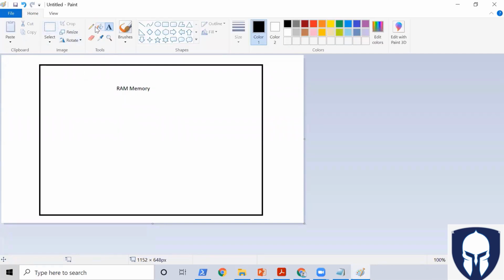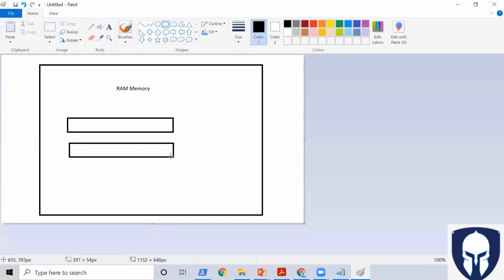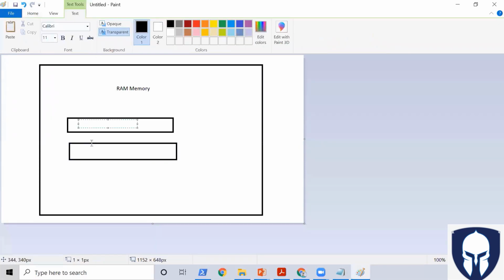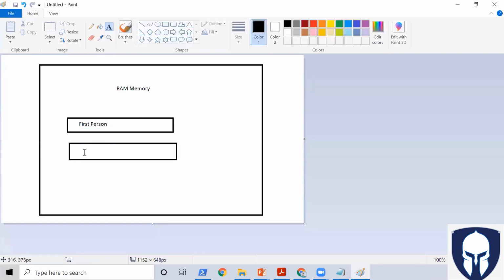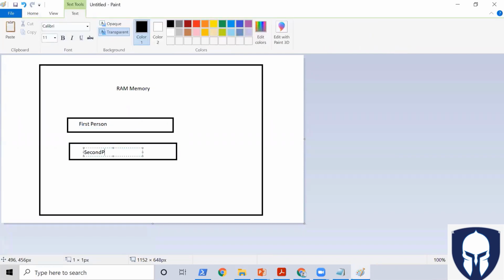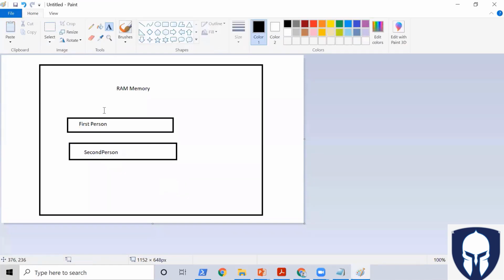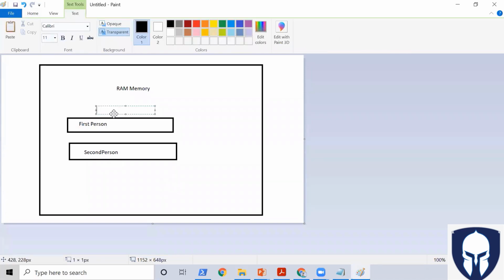Whenever we are declaring in the console, let's say I'm declaring something called first name, or anything else. Here, what did I do first? I declared first person and then I also declared second person. So what will happen is PowerShell will create a memory space, let's say a small memory space, to hold some value.